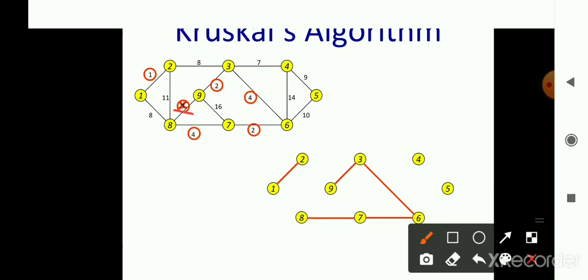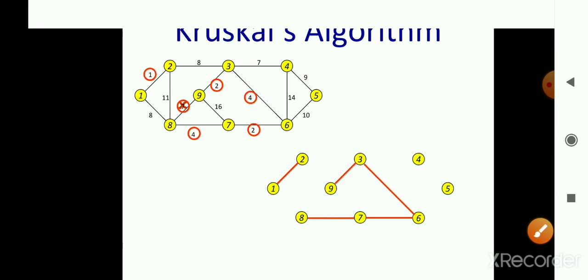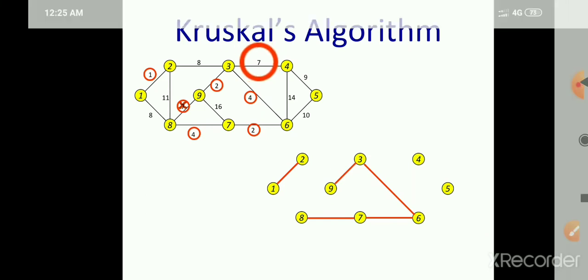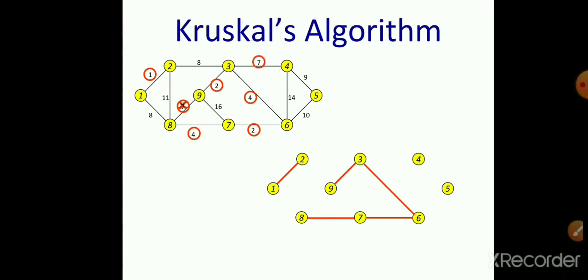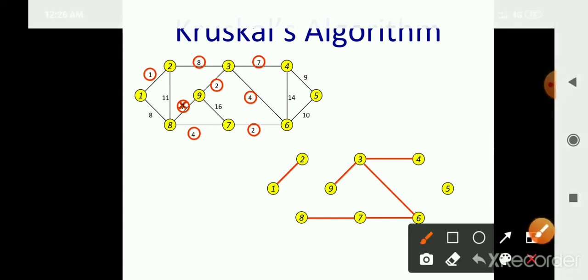So again we have to move for the next number which is minimum, and that next number is actually again 7. 3 and 4 is not added in our set, so we are going to add it into our tree. So this edge will be added in our tree there. Now after that we have the minimum. The minimum is 2 and 3. Again here we are having the minimum, that is 1 and 8. But we are not going to add this one. This 8 is there and this 8 is there.